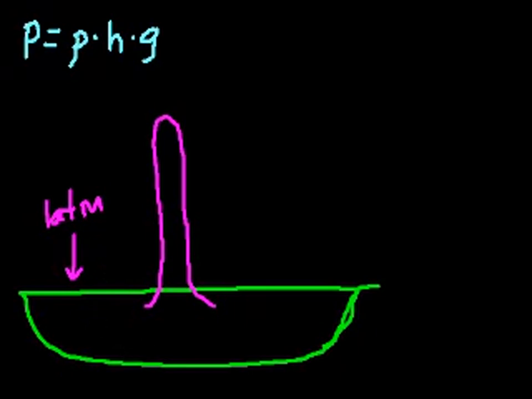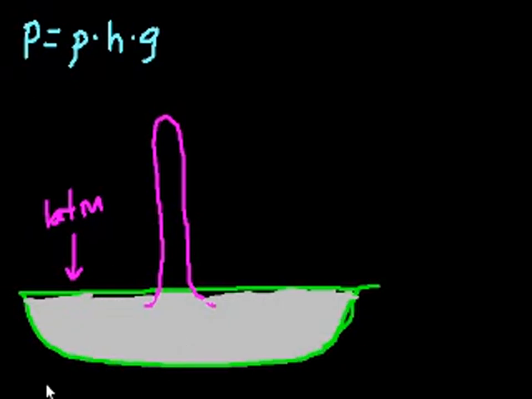And in the bowl, I have mercury. Mercury is like a silverish color, so I'll draw it as silver. So I have mercury. It's flat. I know I'm not drawing it completely flat. I want to do it so that I can actually use the fill tool, so I have to make sure it has no holes in it. I think I got rid of all the holes. Okay, let me try to use my fill tool. There you go. And let's say that there's no air in here.